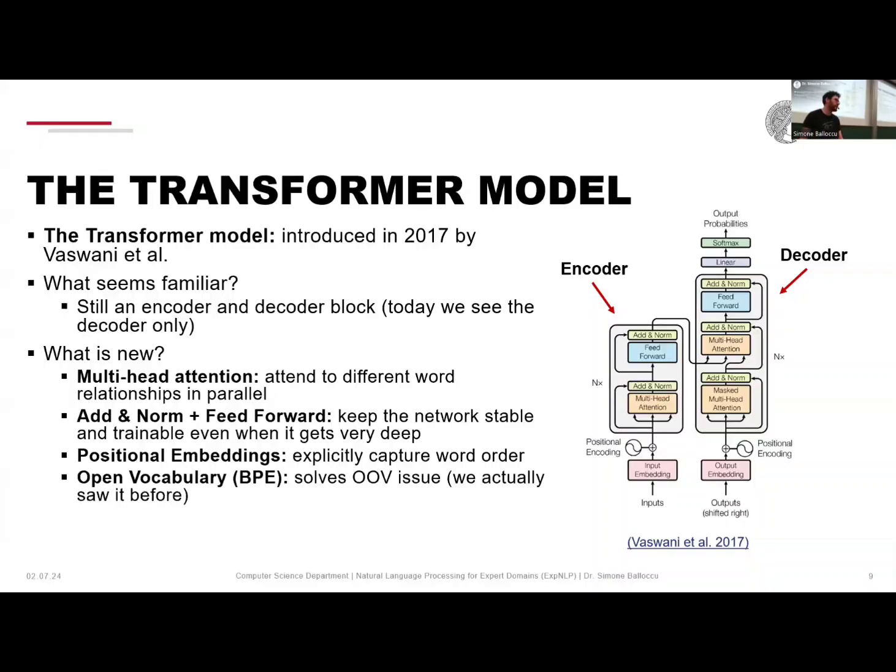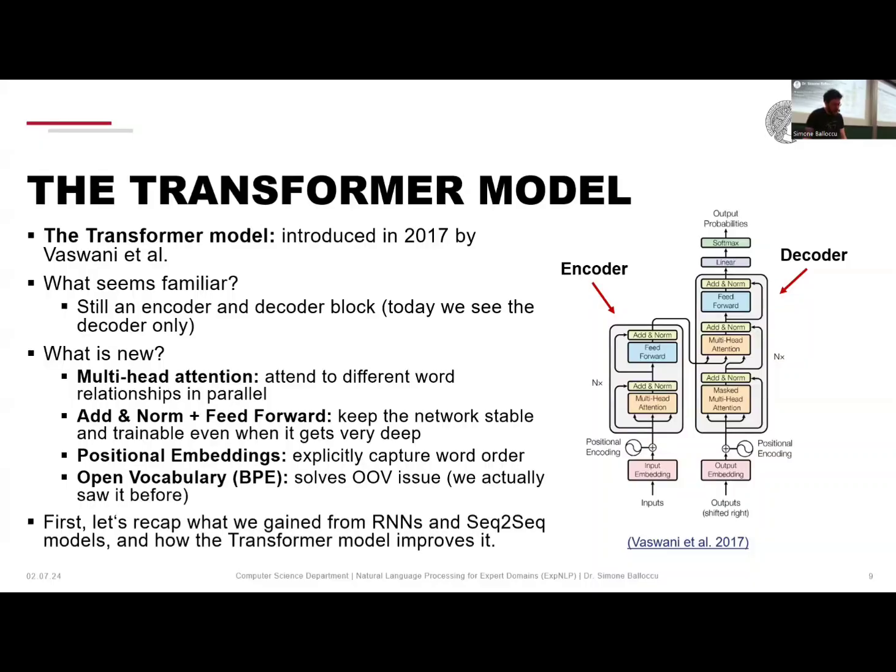Oh, and also open vocabulary is not given here, I think, no? But we use BPE. We won't cover this because we saw BPE, I think, in the first lecture. If you don't remember how BPE works, we represent vectors instead of entire words as subwords. So that, for example, instead of eating, we have eat and ing. So we can use ing for eating, sleeping, studying, whatever. We're not gonna check it today because nothing changes. Just know that the transformer model uses BPE instead of actual word vectors.